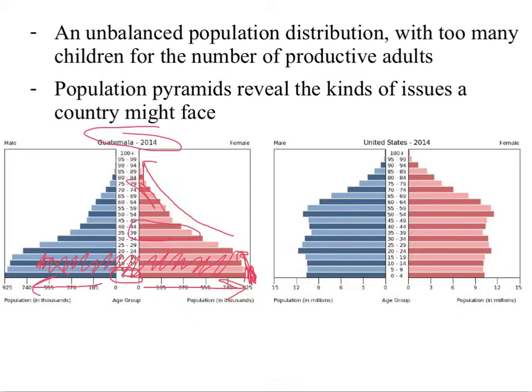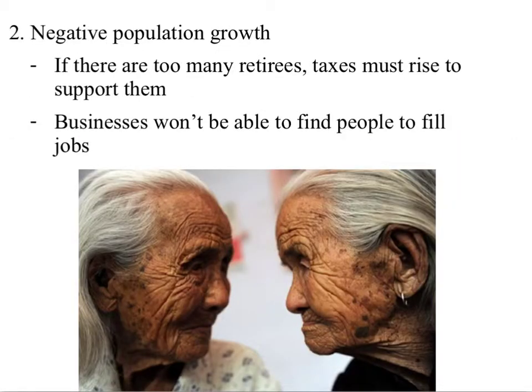You could look at a country like, on the right, the U.S. currently. The U.S. has a much more balanced population distribution. So they're about even for any 5-year age group, going on up through age ranges until a certain number of people start, say, dying off after you get to 60. Things are pretty balanced. So you don't have a lot of problems with there being, say, too many children for the adults to provide for. Now that's when you have very quick population growth.